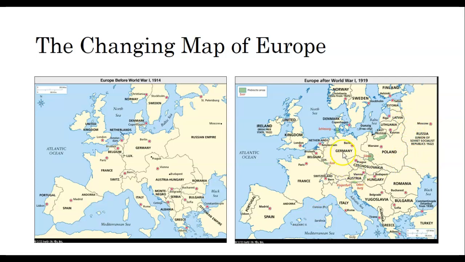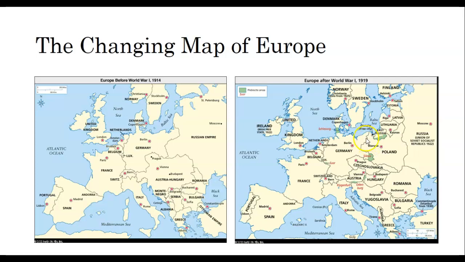Of course, Germany had territory taken away from it. Some areas here, again, that used to be Germany, Poland, and there was a little free city here of Danzig created, which used to be part of East Prussia. East Prussia would still be part of Germany, and notice Germany is now sort of fragmented, where Poland cuts in between Germany and East Prussia. So Germany had territory taken away from it.